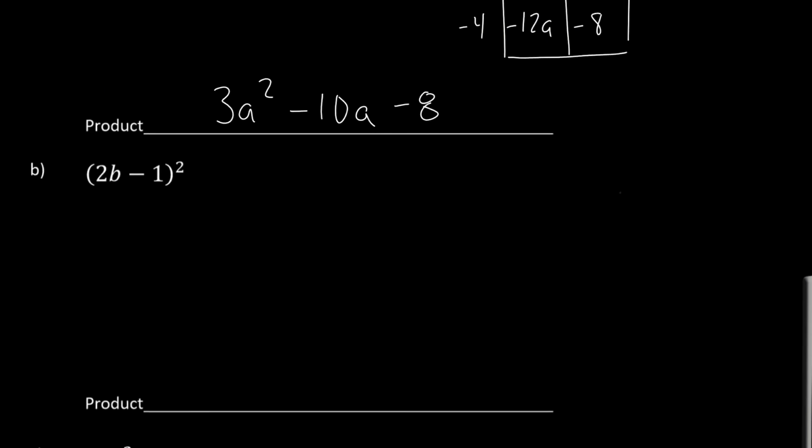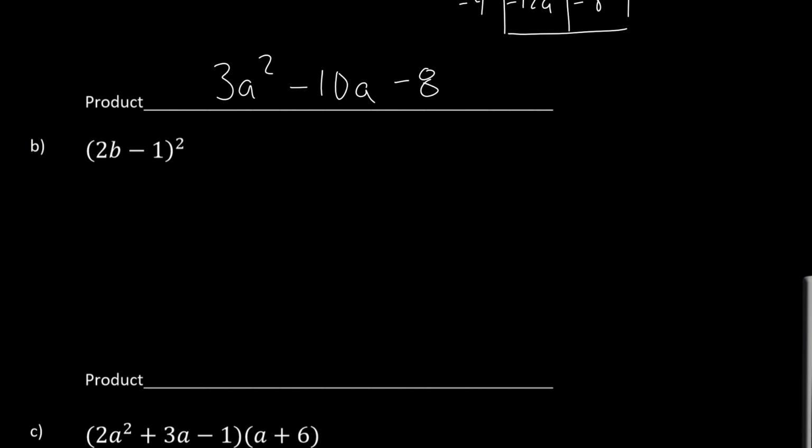Right, and then the next one, pretty common error, and I see this a lot, and I know what this is related to. If you had, for example, 3a and that was getting squared, you know that the answer to that is 9a squared, right? Because what is that? That's a 3a times another 3a. So there's a 3 times 3, which is the 9, and an a times a, which is the a squared.